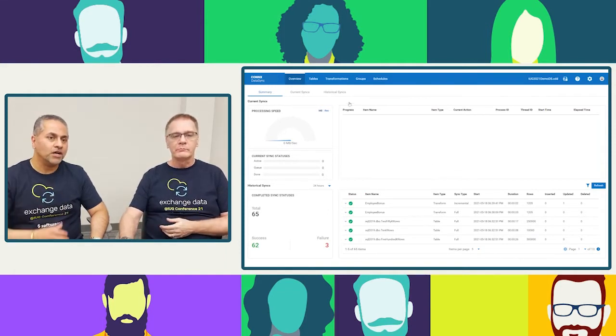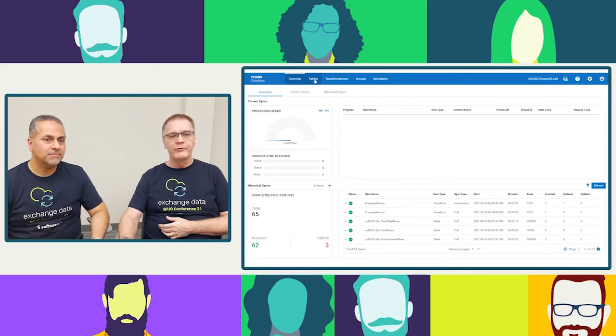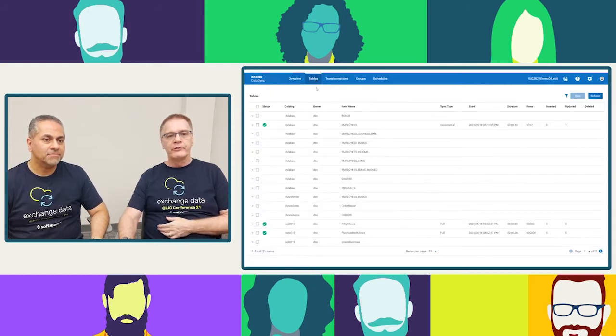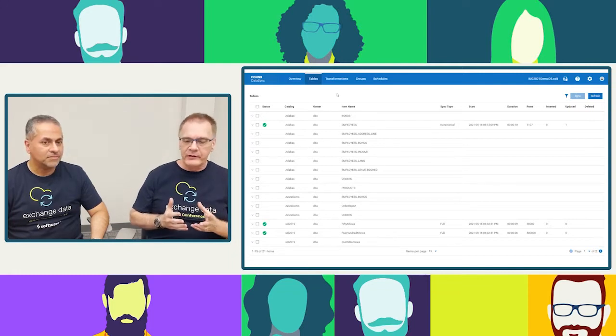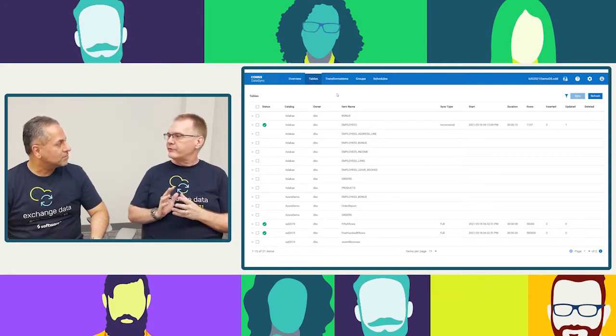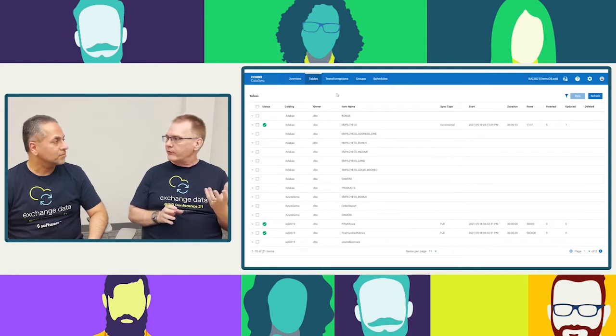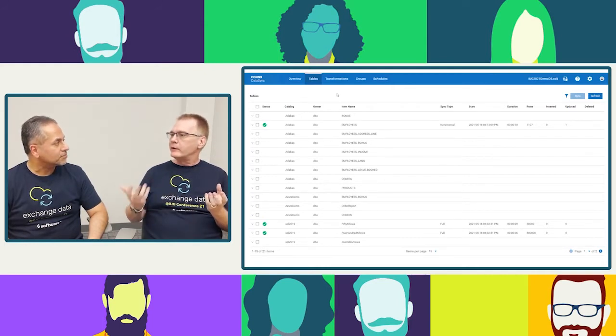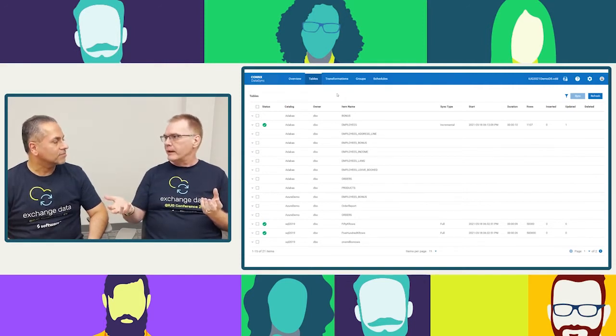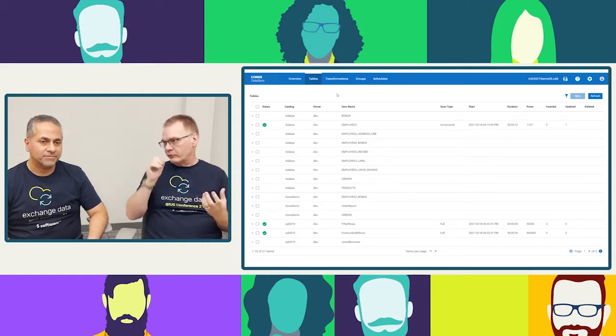That's great. Can you walk us through some of the tabs? Absolutely. So the first tab is the Tables tab. Now, Data Sync does two types of synchronizations. We have extract and load, or EL, where we're simply extracting all the data from a table and loading it into a table that looks exactly the same in a target somewhere. Now, it can be on a different database, but it's going to have the same columns that the source has.